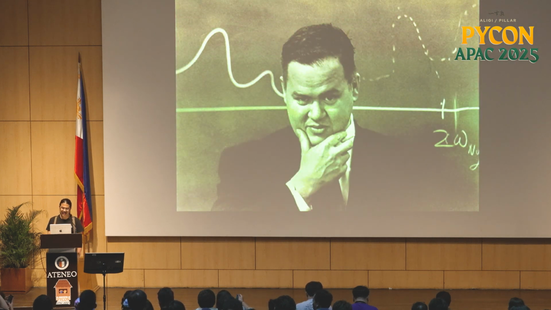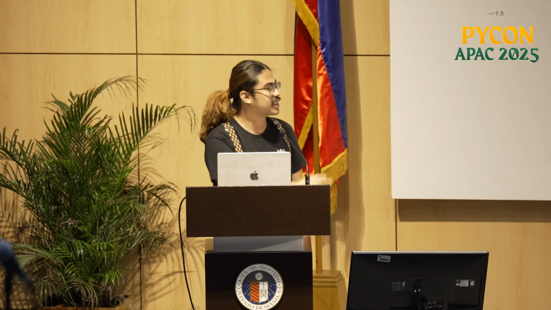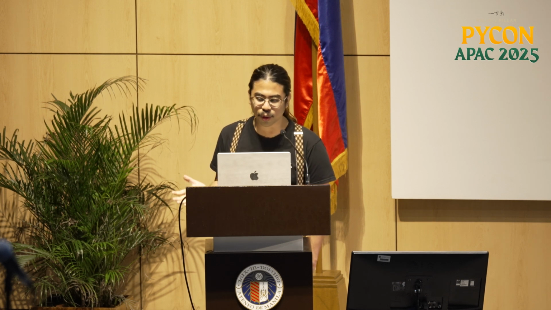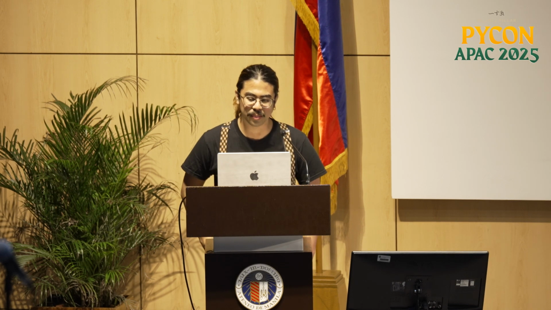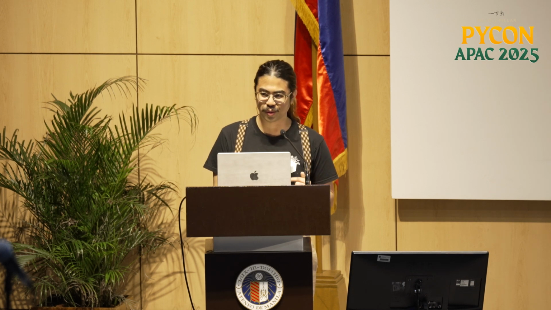So let's start with this guy. Who here has heard of John Tukey? No one? Oh, very interesting. So if you don't know this guy, this unassuming fellow is one of the greatest statisticians who have ever lived. Among a long list of achievements, he invented the fast Fourier transform, though some people attribute that to Gauss a century before him. And he also coined the words bit and software.